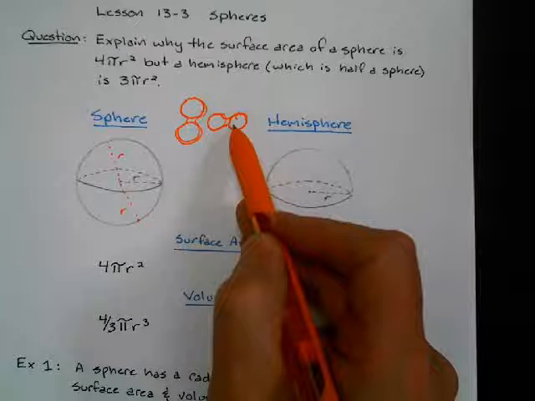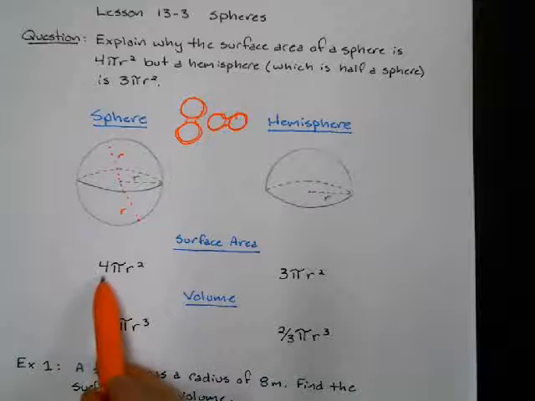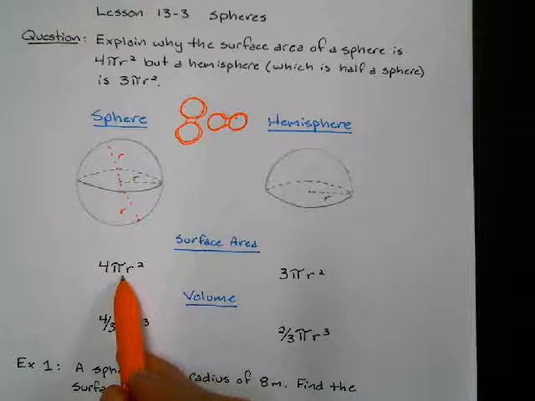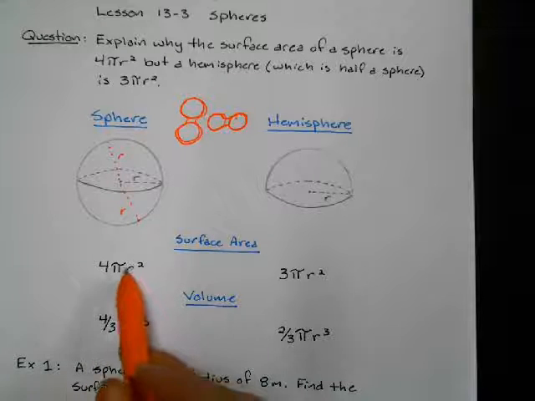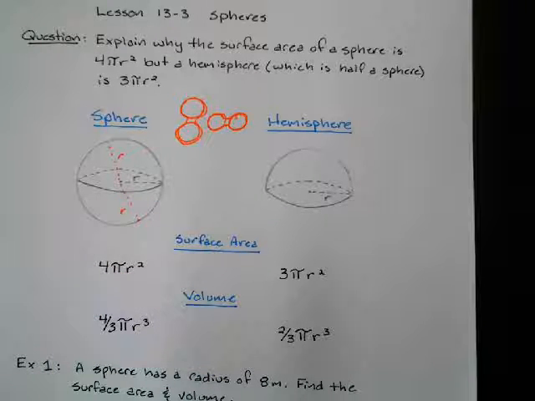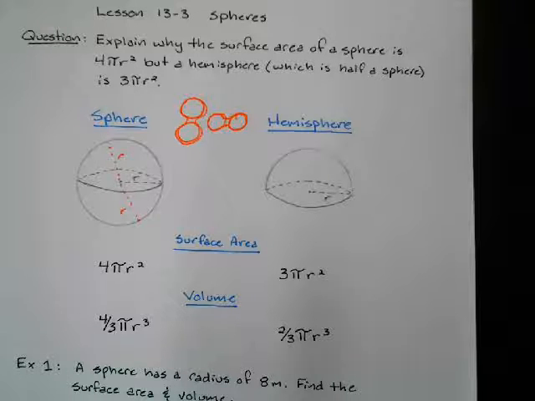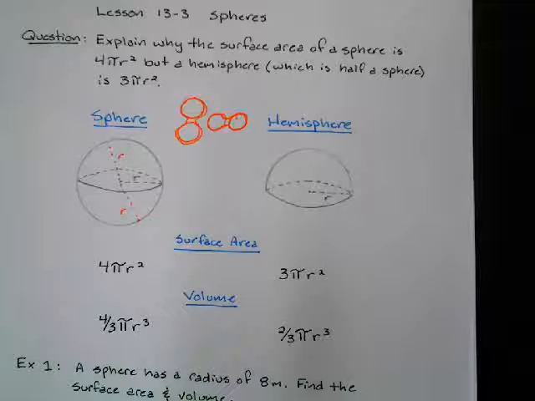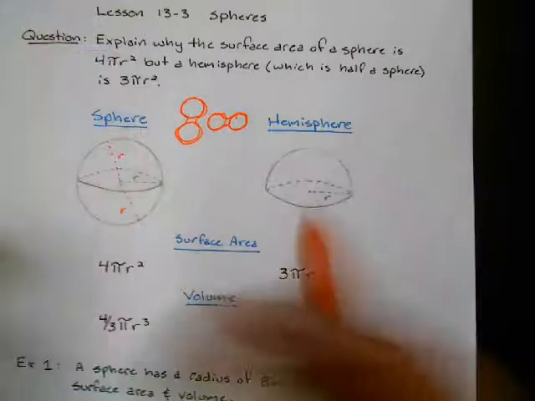And so if we're talking about the surface area of this shape, this means that I'm going to have four areas of a circle, so πr². I'm going to have four of them from the outside of the shape. Try it. Take a baseball. Prove me wrong. If you take it apart, you've got four circles. That's what the outside of a sphere is made of, is four separate circles. Of course, they're kind of bent in on each other and covering the whole outside, but it's four circles.